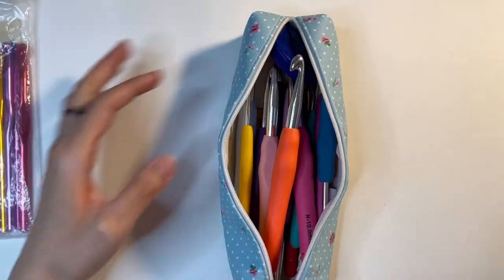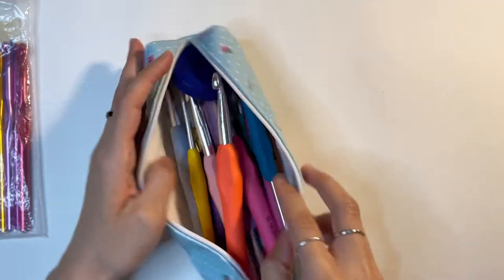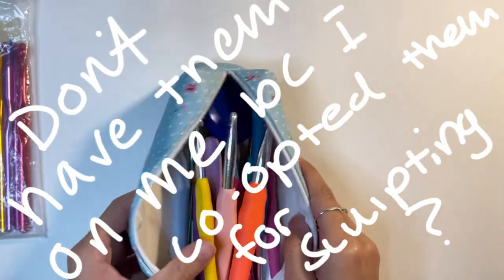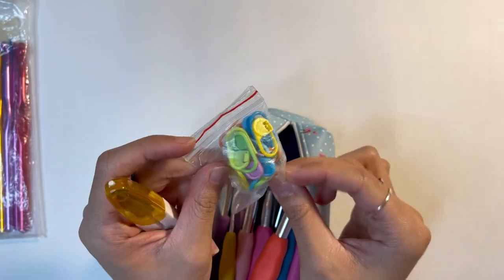Plus, even though they were slightly more expensive, they did come with this bag. And they also came with some tapestry needles, and they have this cutting thing, and also stitch markers, which I will talk about in a moment.